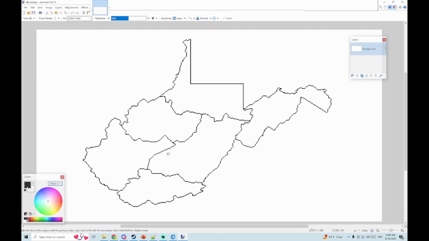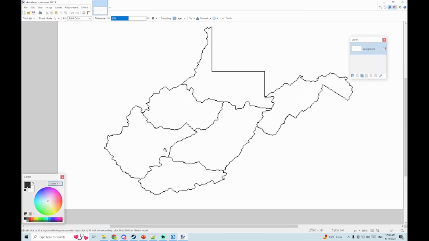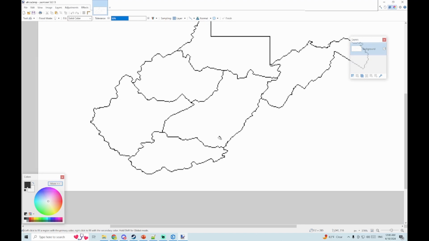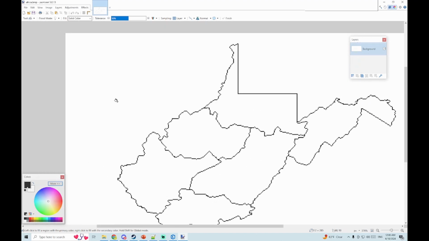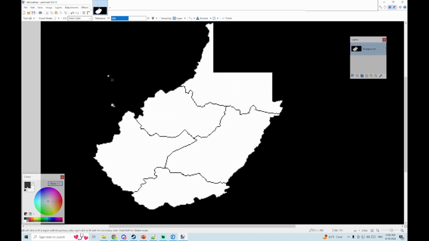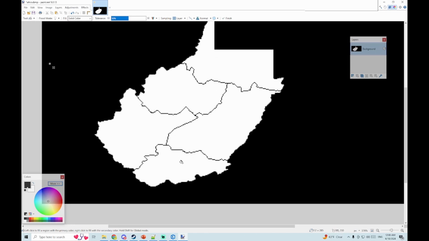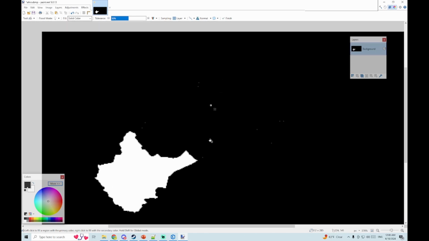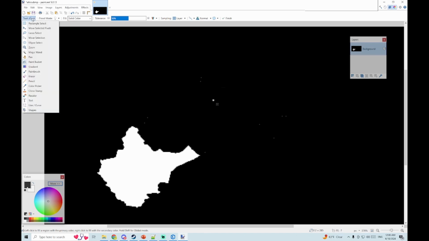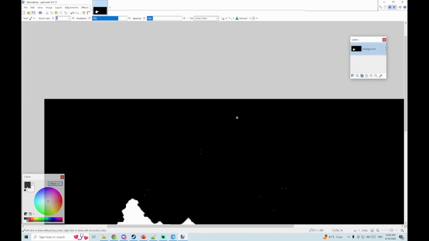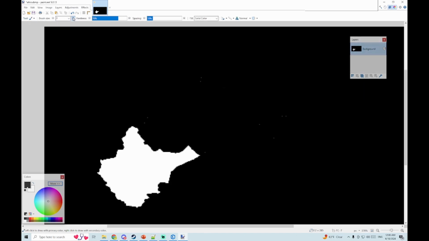Those are literally the only differences, and you can, if you're really that pedantic about it, figure it out later. But you want to make all of the water black. You want to make the area that you don't want black. And you can see that there are kind of speckles where it kind of missed. We can fix these with the paint tool.